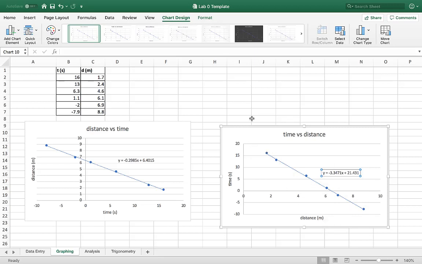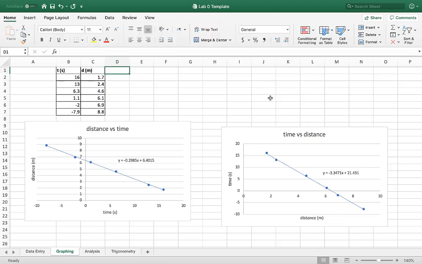Now we're gonna take a minute here and we're gonna do a little bit of a bonus round. So this is not part of the Excel tutorial. This is just sort of FYI because it's helpful for Lab 7 to have seen this before. So what I'm gonna do here is I'm gonna do an example of a graph that has 2 series on it. Okay, so I'm just gonna add another series here. This is gonna be D2 in meters, okay? And my data is just gonna be 1, 2, 3, 4, 5, 6, okay?